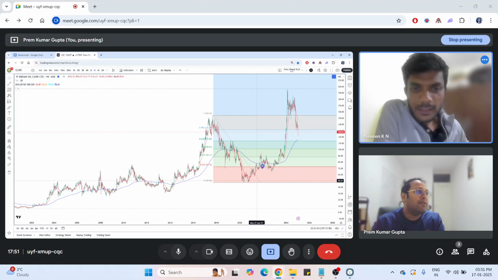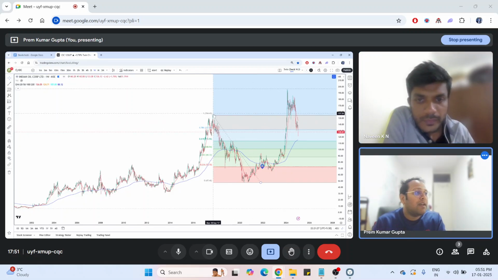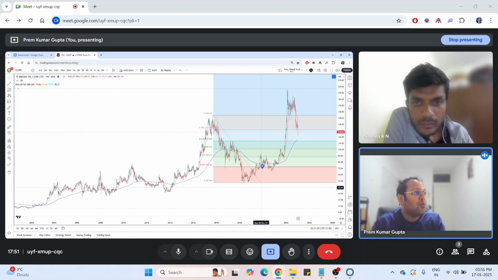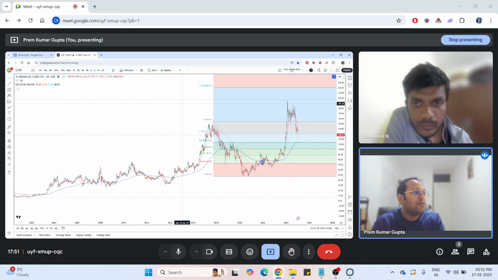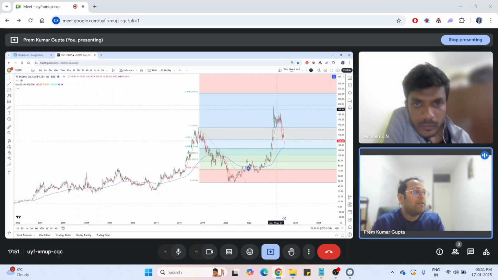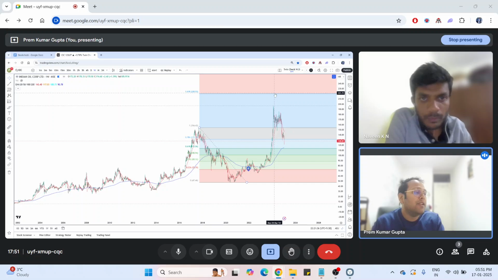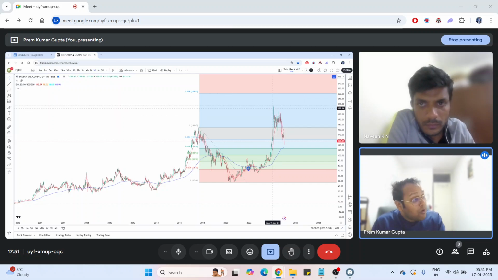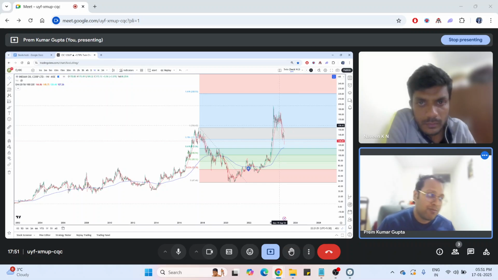But if you take this example, this made a high and grew in Fibonacci. It goes above 1, but it did not go to 1.6. Now what should I do? Should I wait because I believe it should go to 221 someday? So I should wait, or approach 2 will come in, because we know that if it is trying to test the level again below, before going to 1.6 it will come down. How much we don't know, but it will come down. So I will exit here at 166.